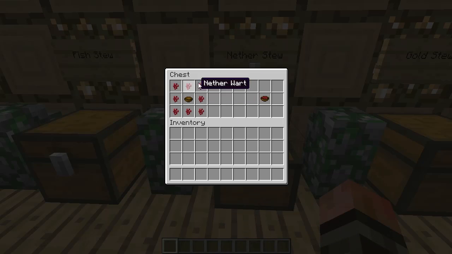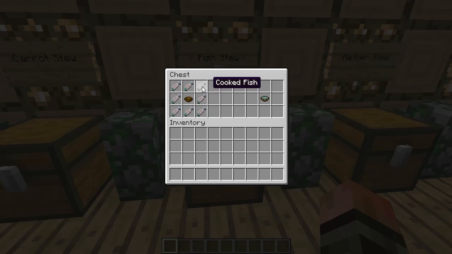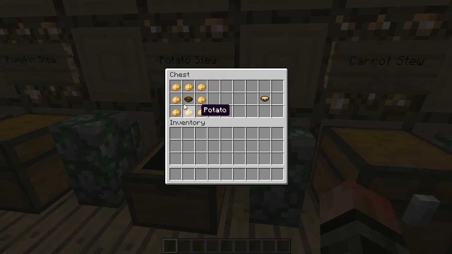Nether stew. I couldn't figure this one out for a while because I forgot about nether warts, too. But nether warts around a bowl, and you get nether stew. Fish stew is 8 cooked fish around a bowl. Carrot stew is 8 carrots around a bowl. Potato stew is raw regular potatoes.